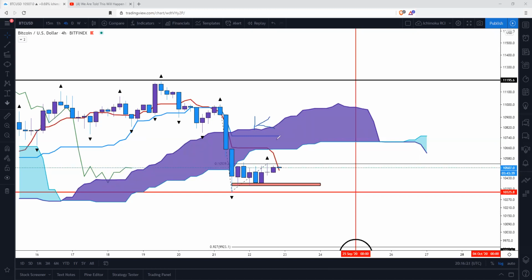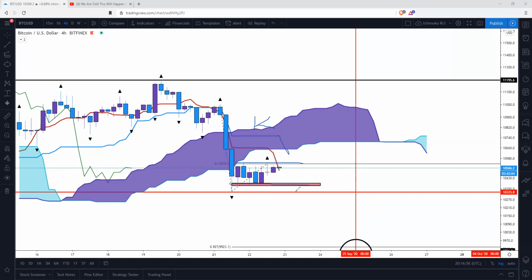So right here, Kijun is flat. If you ever see this line go flat, that means there's no trading opportunity on the 4 hour or whatever time frame that is. So if this is ever flat, don't trade the market. Now you do have somewhat of a short opportunity here because it is at a resistance, but this is saying that the market is just ranging between this high and this low here. That's what the flat Kijun is saying. So you don't want to technically trade this on the 4 hour because there's no momentum.